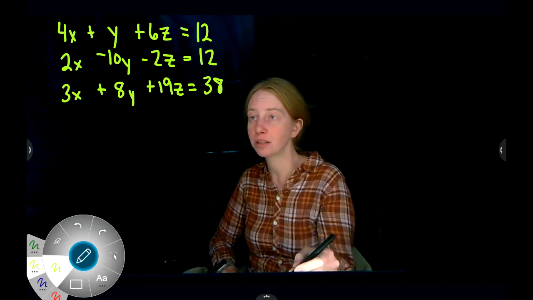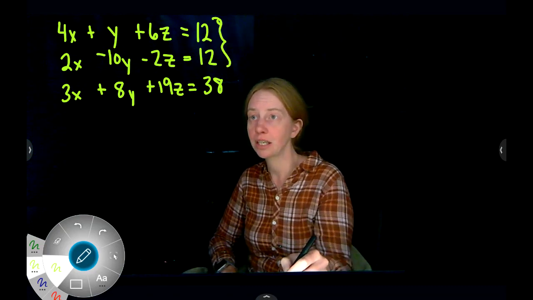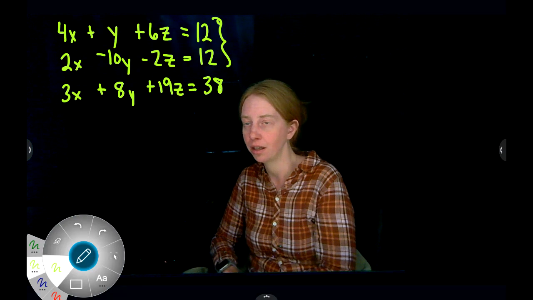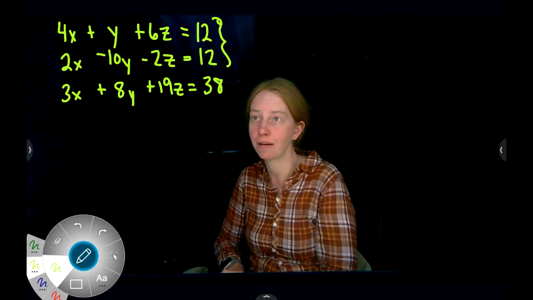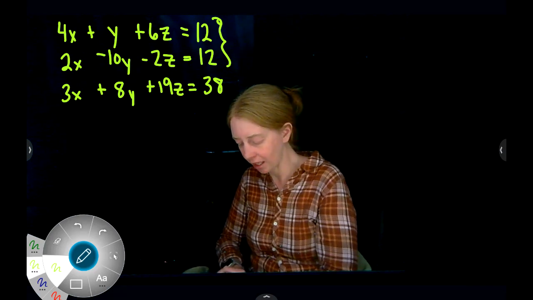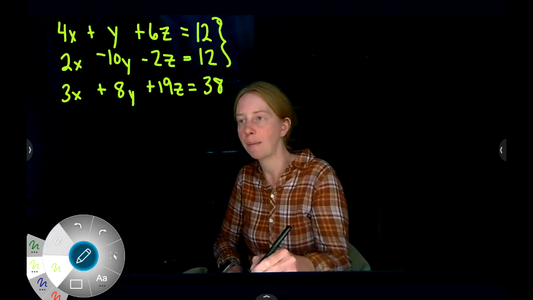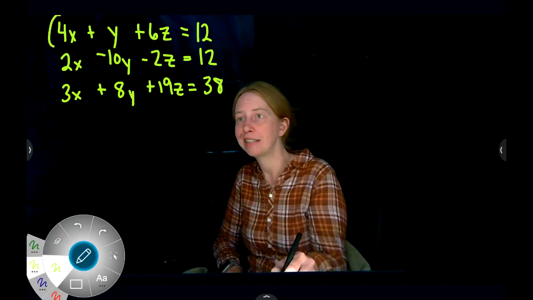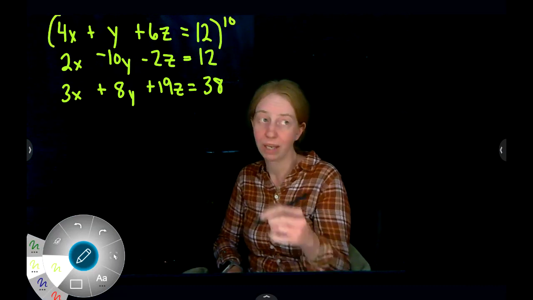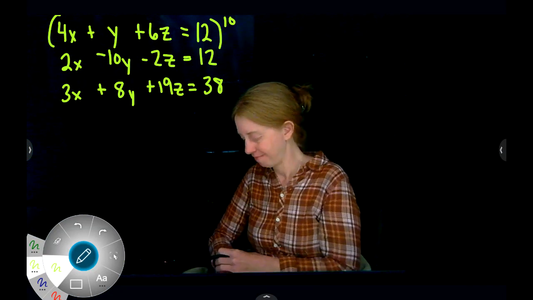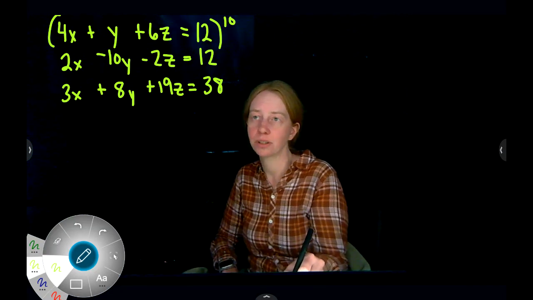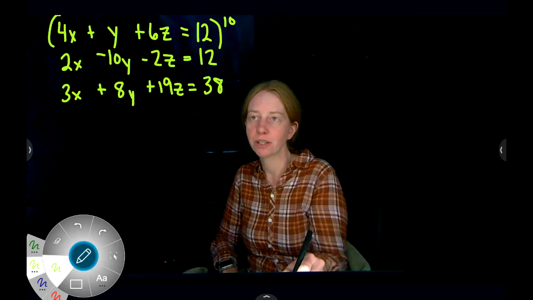So I'm going to start with these top 2 equations, and we're going to see if we can eliminate. We did solving systems by elimination the other day. We're going to see if we can eliminate one of the variables. In this case, what I want to do is multiply this top equation by 10. And guys, it doesn't truly matter what you pick. Some of them are going to play nicer than others. But it will all work out in the end if you just stick with it. So here we go. Let's multiply this first equation by 10.